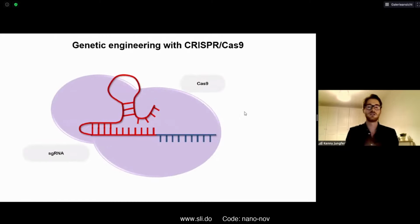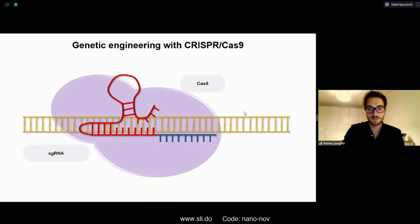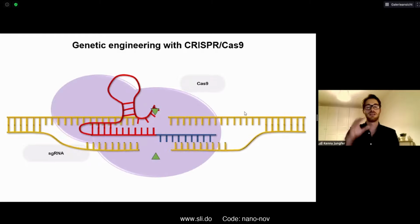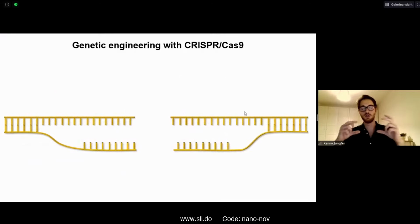So how can you now use CRISPR-Cas to do gene editing? In the first step, you have to design your single guide RNA, and specifically you have to design the seed region in a way that it specifically targets the DNA that you want to cleave. Then Cas9 is bound to the target DNA. It opens the two strands. The seed regions can form complementary base pairs, and this induces the cleavage, so the cut of the DNA, leading to two loose ends. So now we have the cut DNA, but however, we still don't have any genes edited.